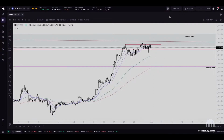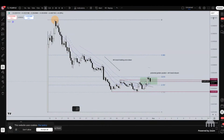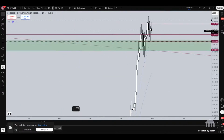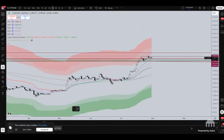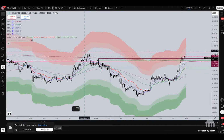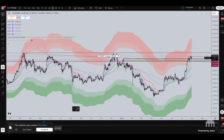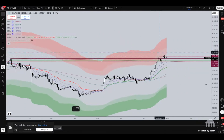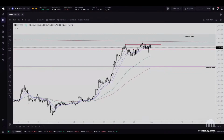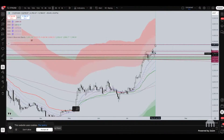Also, overextension is another very nice tool that I will show you here with an indicator that I have for my friends, which shows you whenever an asset is overextended, and you can see very nicely in the past that it performs well. Whenever it touches with clouds, it can show you that it's overextended. Can you explain, Dan, what you mean by overextended? Overextended is that it has pumped a lot and maybe doesn't have the fuel to go further.